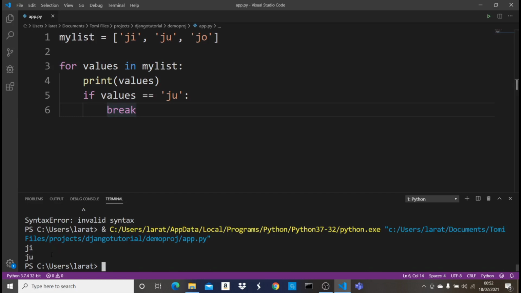Now, instead of having the break here, I can do something like this. Even before printing values, I can have my if statement: for value in values, if value is equal to ju, I can say break, and then after that break I can print values.